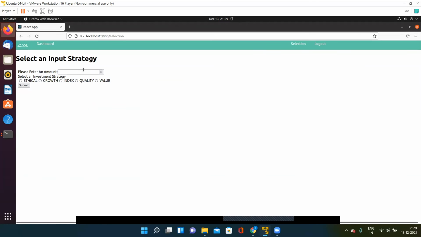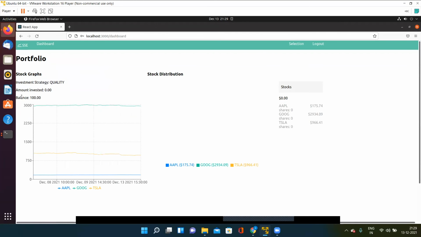Our next test case revolves around where the amount which has actually been invested by the user is less than each of the individual stock prices of the particular stocks in that category. So let's say I'm going to enter an amount as $100, and we are selecting our investment strategy as quality and clicking on submit. You can see that the entire amount remains under balance and no amount has been invested.